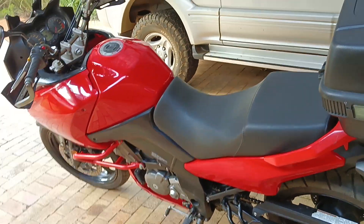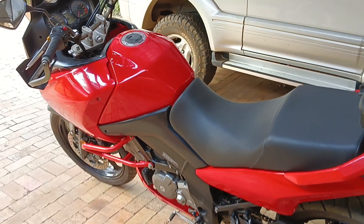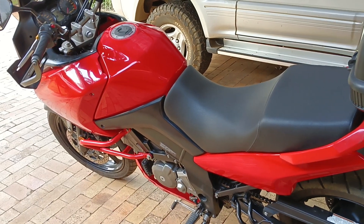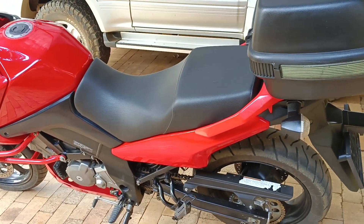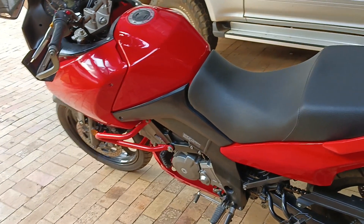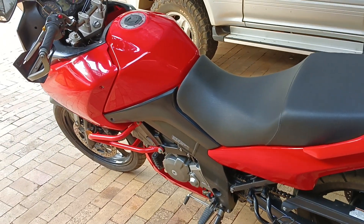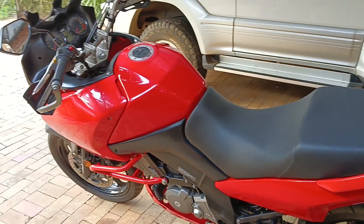Comparing — I had a Transalp — you can't really compare apples to guavas, I suppose. But the 650 adventure-style bike, the last one I had was the Honda Transalp, and I found that to be a bit dull. I went from a 250 Ninja to that, and they had a similar top speed — the Transalp just had a little bit more guts to it, and it wasn't that significantly better than a 250 Ninja. I think mostly because the Ninja's an inline two-cylinder, so you get higher RPMs, it's a lot more fun. This is a V-twin, and the gearbox is a lot smoother — a lot less clunky than the Honda. You used to struggle a lot with the Honda's gearbox, especially getting it into neutral. This just shifts very smoothly, and man, this thing's got grunt — it's got pull.